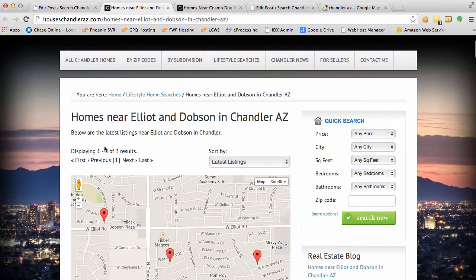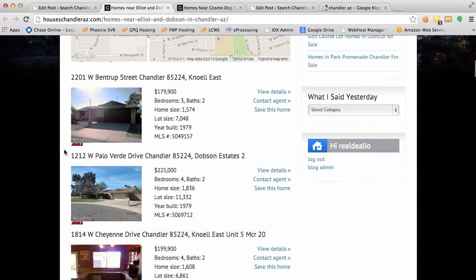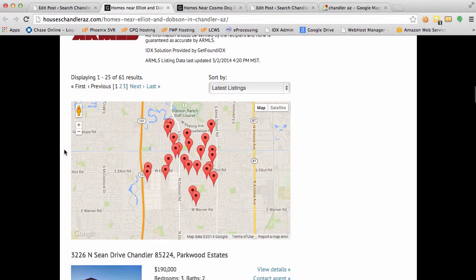And I have 3 results for the way we did it with Dobson and Elliott. There they are. And then I'm coming down here, and you'll notice I have much more in the way of results when I did the longitude, latitude around Dobson and Elliott, okay? Now, these houses can show up on a search for Alma School and Elliott. So if you wanted to do Alma School and Elliott, some of these houses would pop in there, okay? I'm not sure why there isn't more listed in here. It could be because an agent, in this case, didn't put in any cross streets or something like that for the houses. But there's quite a few more houses than 3 in here, okay?